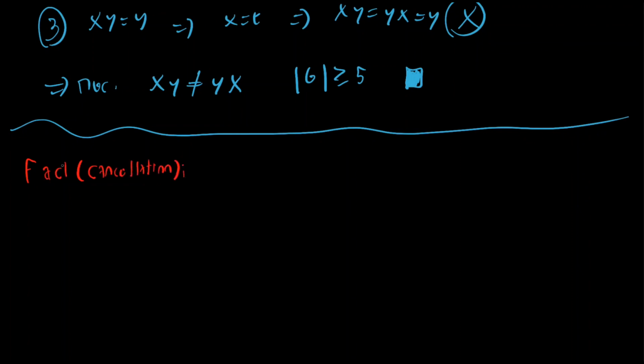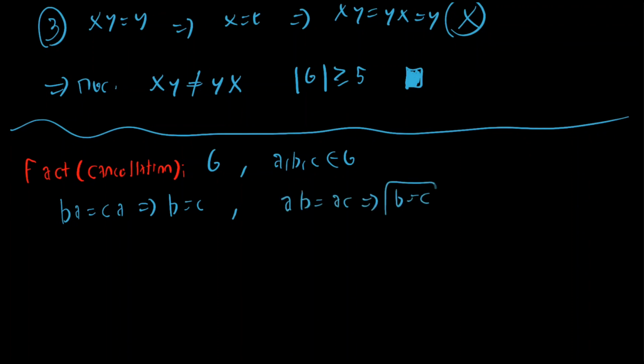that you have most likely employed a lot of times in your mathematical career before abstract algebra, especially when working with real numbers, etc. And that is, if we have a group G, as usual, and we have elements A, B, and C in it, then the laws of cancellation hold. In this case, if it's not abelian, let's be careful about left and right cancellation, which you pretty much got accustomed to while working with real numbers. So in particular, if B times A is equal to C times A, then B will be equal to C. And similarly, if A times B is equal to A times C, then again, B will be equal to C.